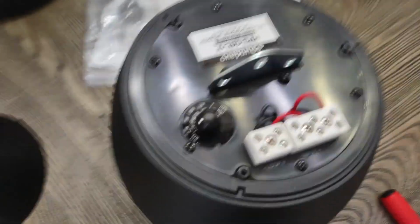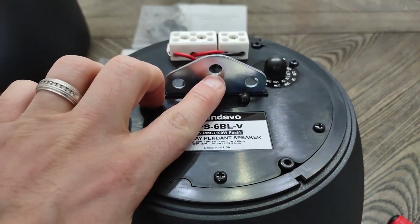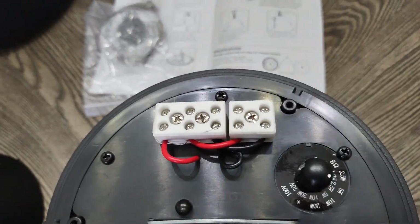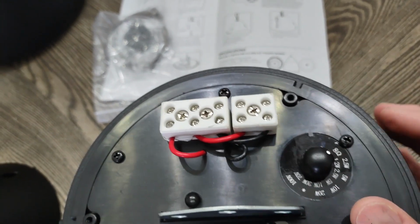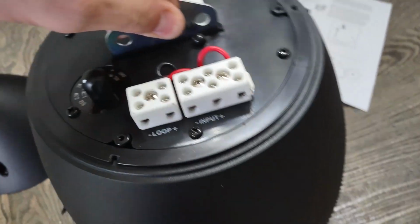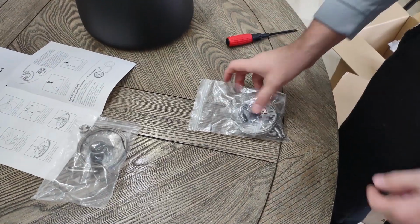Underneath the cover here, you'll see the mounting point. This is where you will either connect your carabiner or the other end of your loop, depending on which side you want to do it on, but that's your mounting point. You have your speaker selector here. This is going to select whether you're using it in the 8 ohm standard mode, which is what most people would be using, but you can also do a 70 volt and a 100 volt mode. So you can pick your 70 volt tap setting for how loud you want it to be if you're using 70 volt. And then you've got your inputs here. Again, it can handle daisy chaining for 70 volt if that's what you're using.